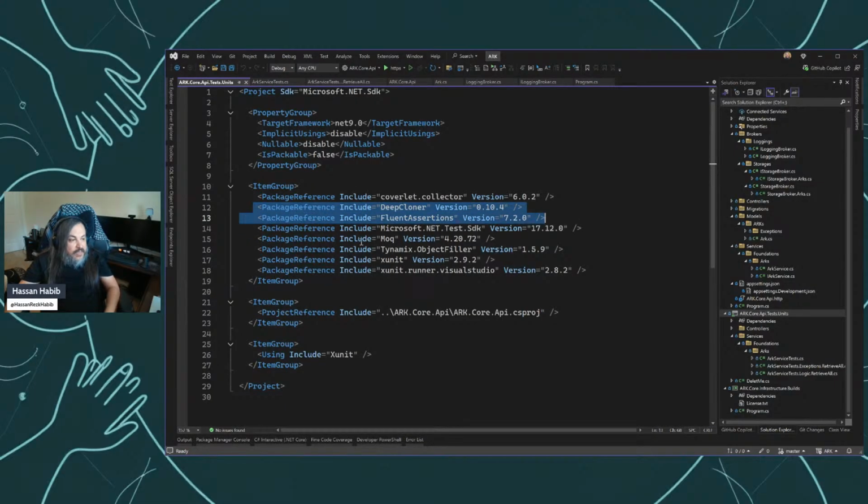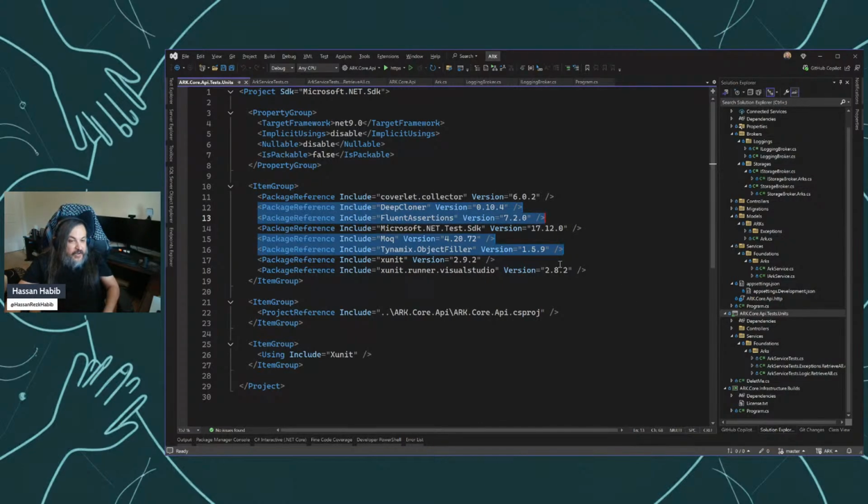And I also need, let's say, the mock. How do I copy these? Let's see. If I do Alt Shift, of course I have to do this because why not? Control Shift, nope. Control Alt, yeah, there you go. Perfect. So object filler. I'm doing Control Alt right now just to pick up these guys. So dynamics, mock, deep cloner, and fluent assertions, and then I'm gonna do Shift End. So it's gonna copy these for you, right?